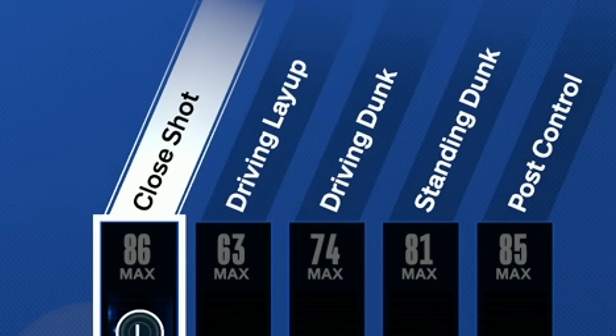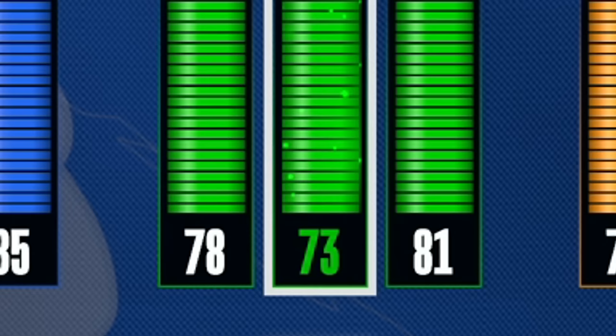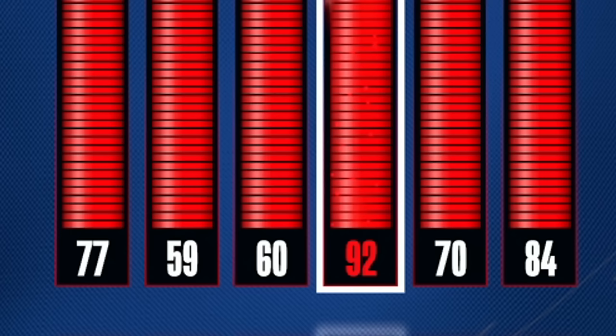We got a good close shot so we can make some hook shots. We got a good standing dunk. We can actually get some driving dunks as well. And this build shoots extremely well. The defense is really good. We got gold anchor. We got a pretty good interior. We get a lot of good lane steals.